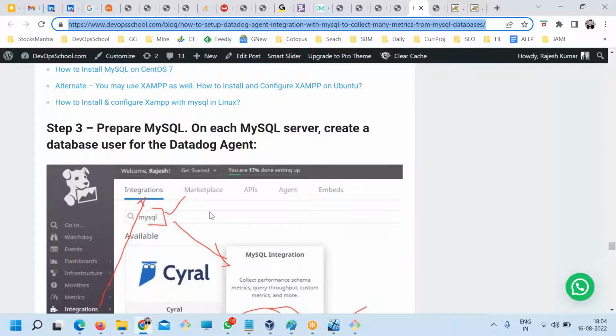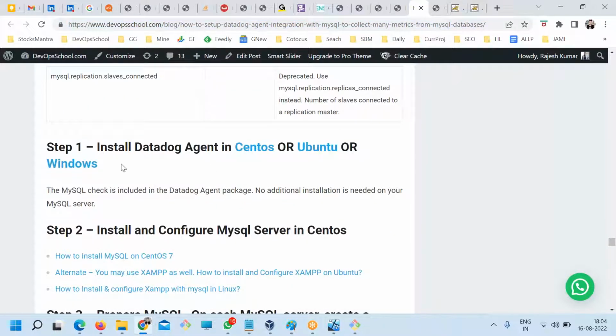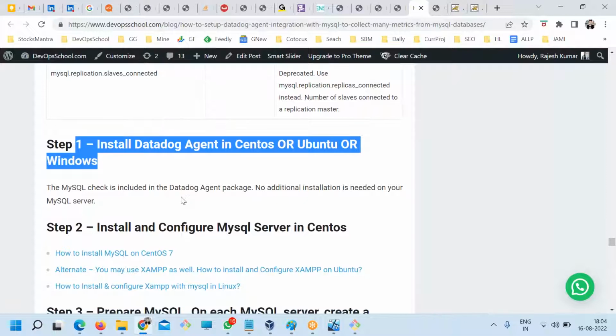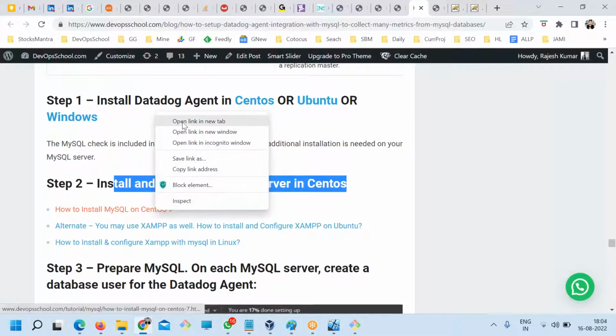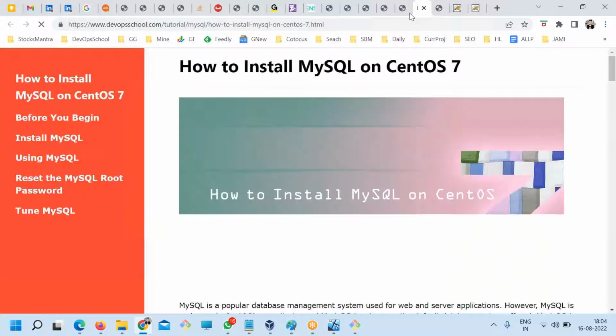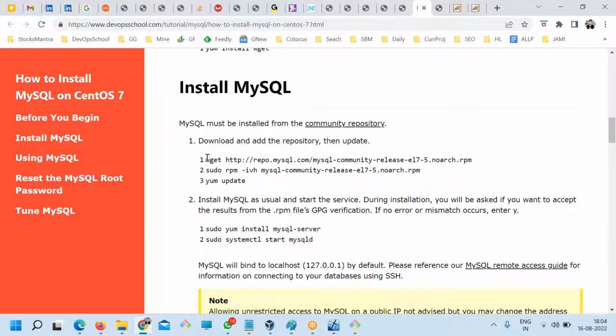First thing, step number 1, install the agent, which we did. Step number 2, install and configure MySQL server in CentOS. There are a few tutorials, and I'll just use one of them for installing MySQL in CentOS. So let me do this.